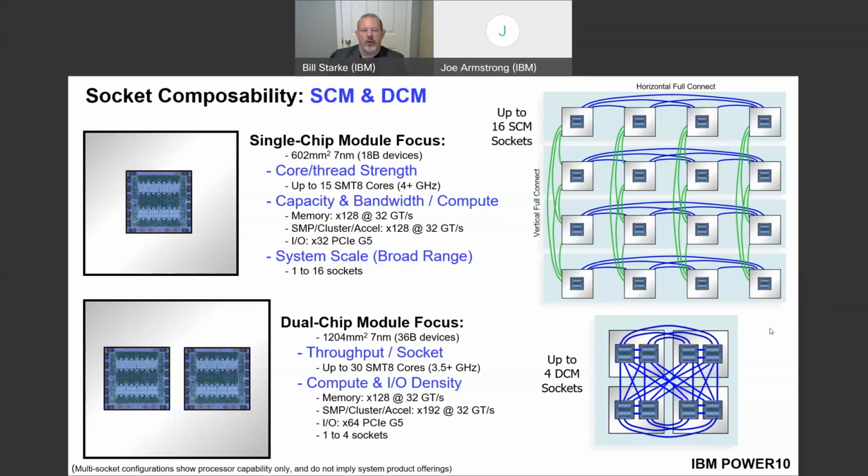So really a broader range of offerings: the traditional, give me more core performance with some core count increase, or just give me tons and tons of cores and make them roughly as powerful as they were last time, but now I've more than doubled down on my density. So those are the two themes. And if you're in the market for those 2 and 4 socket offerings, that's just something to be aware of and watch out for: make sure you know exactly what way you want to take your platform forward.